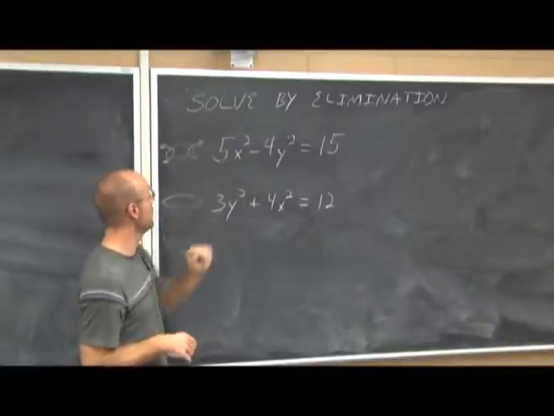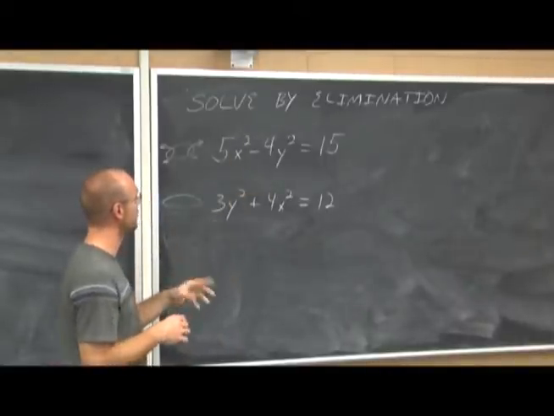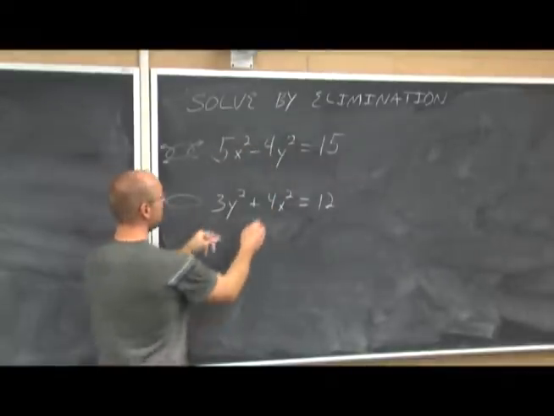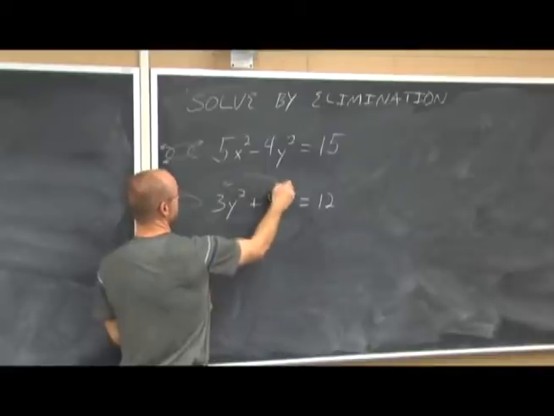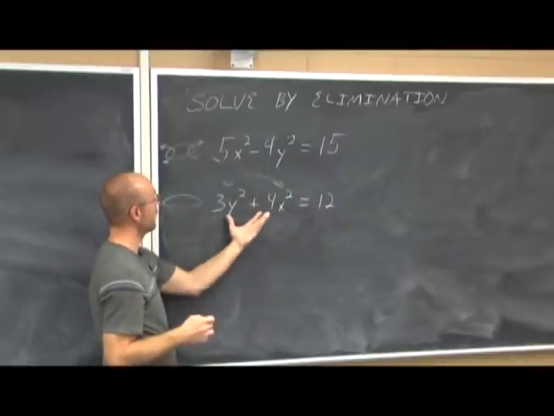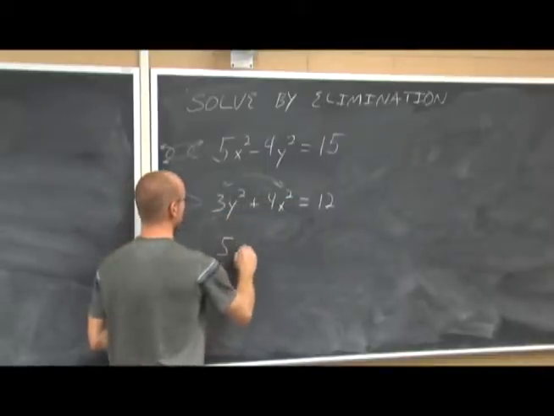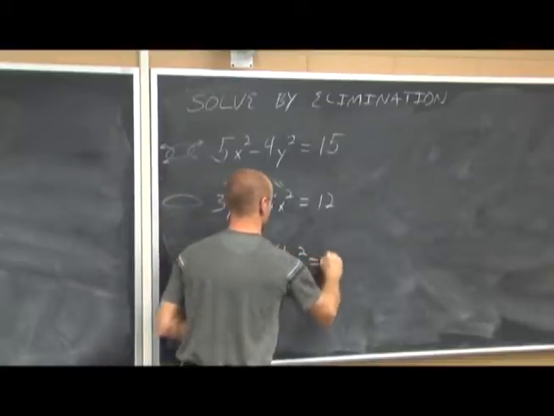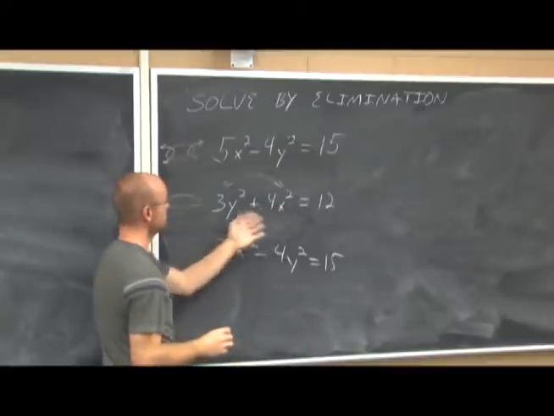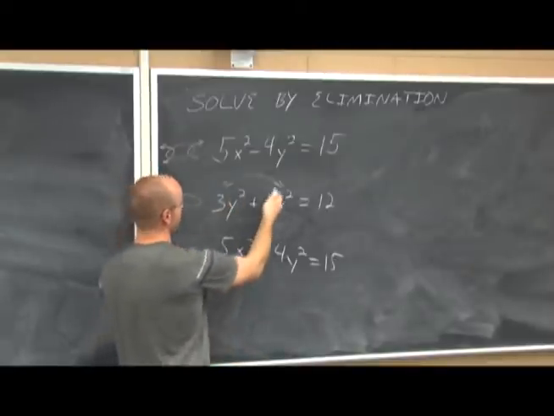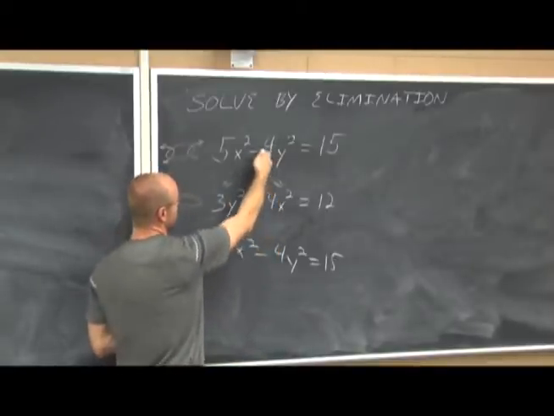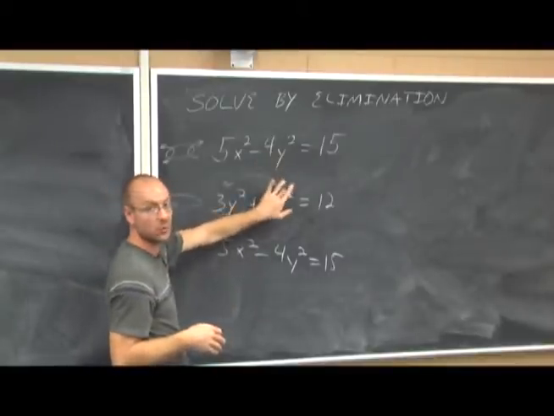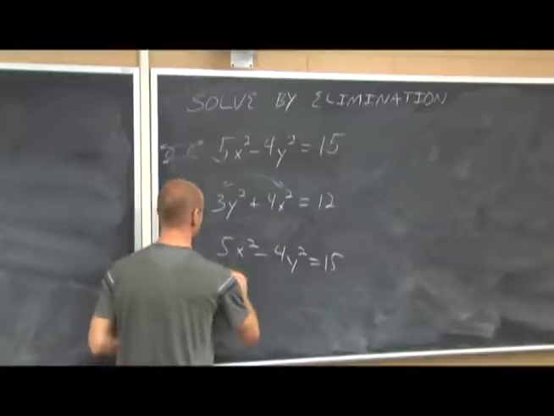So I'm going to use elimination. I'm going to say, what can I do to this equation? Well, the first thing I want to do is line up my x's and y's. I'm just going to switch the order of my x and y terms here. I'm going to rewrite the top equation and just change the order so that my x's line up. If I tried to do elimination here, hey, they have the same coefficient of opposite sign. They're not the same terms, so that wouldn't work. So I'm just going to change the order.